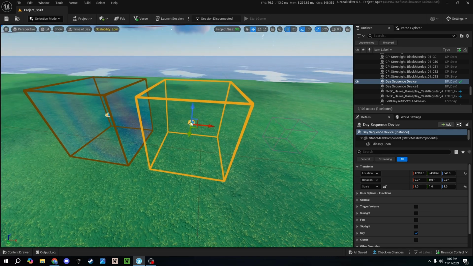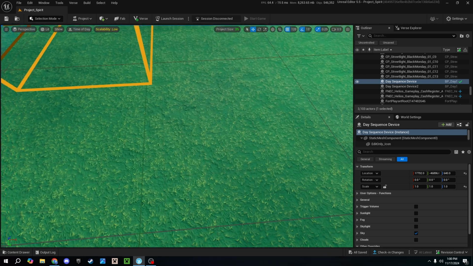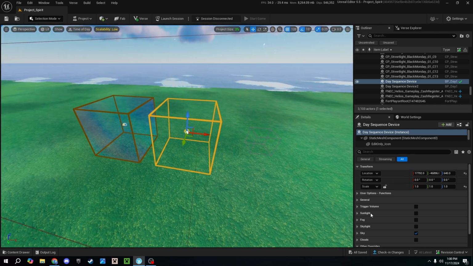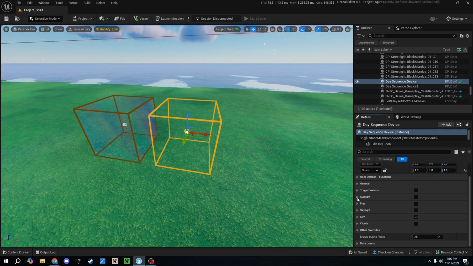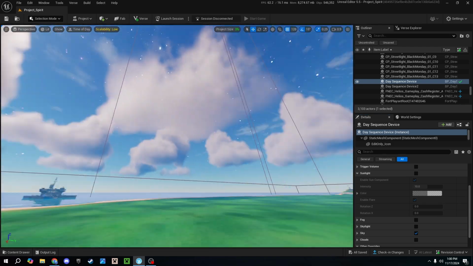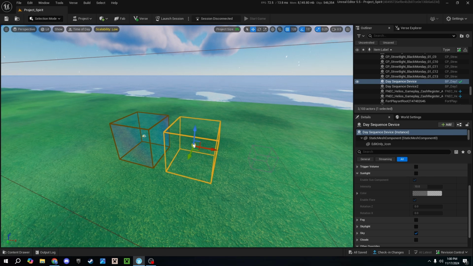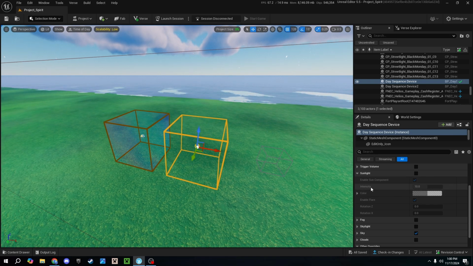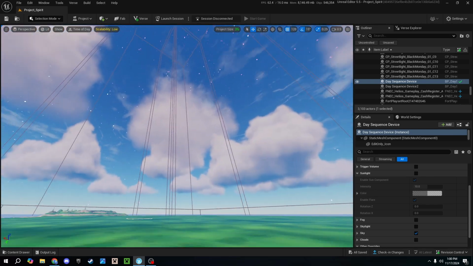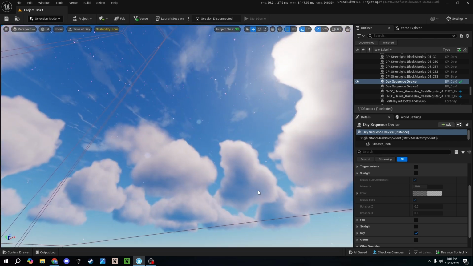So we got our default one. It's just like daylight, you know, looks nice. This is what will be on by default. Now, I'm not going to go over how the day sequence device works. You can design this however you want, whatever weather you want. I'll go over the rainy one, just so you know how to make it look cloudy and rainy. But other than that, design this how you want. This will be like your daylight, basically.